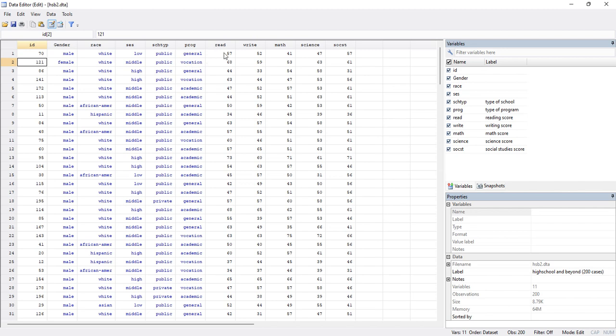So, for example, you can have an assumption that the maths score depends on the program. The maths score depends on school type. When I say it depends on, it means that's the dependent variable. Yeah, the maths score depends on the school level. Of course it could be insignificant to compare the maths score with race and probably gender, like saying that math score depends on gender or math score depends on race, but of course it doesn't mean you can't run such analysis.